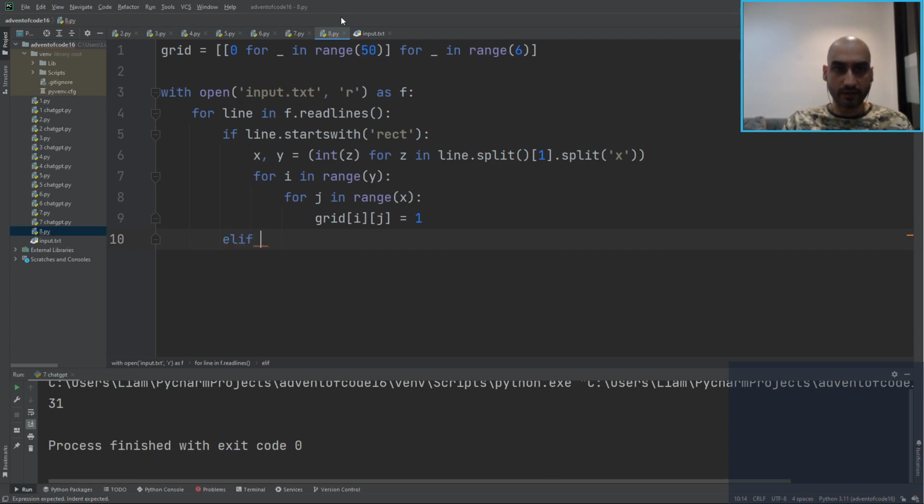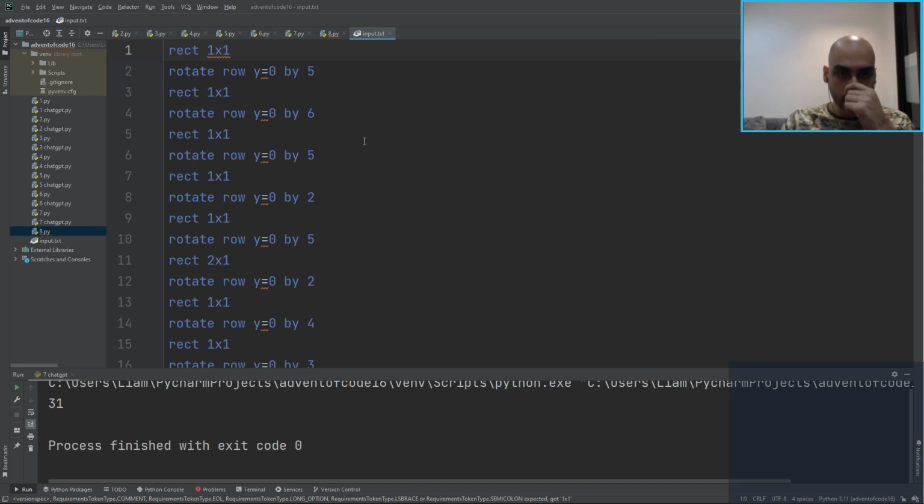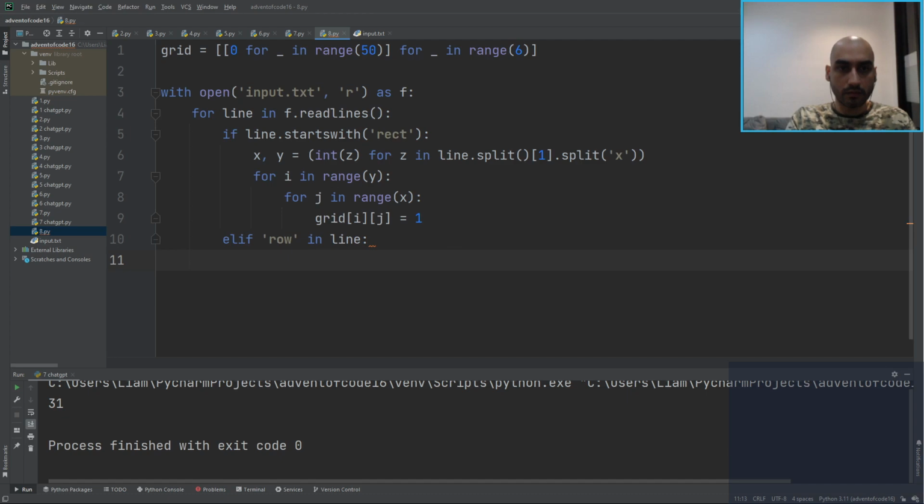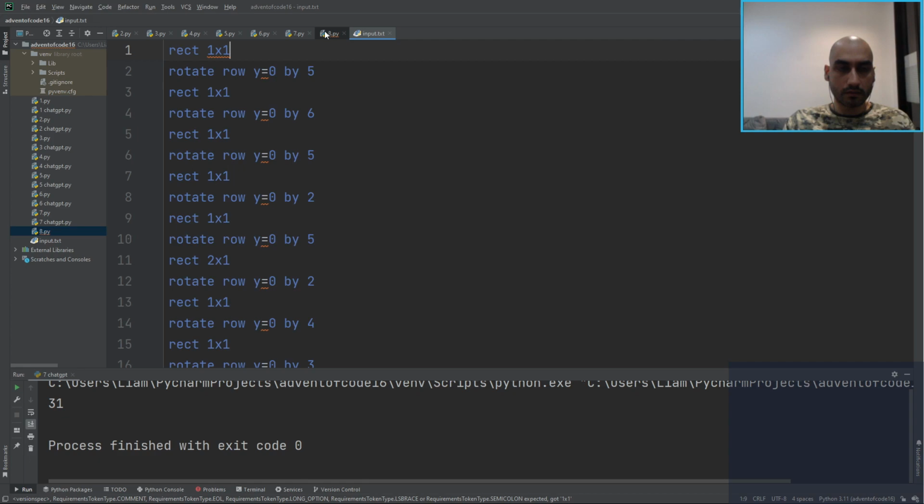Elif. All right, so now we deal with the row. Row in line. So we need the y value and the shift value.